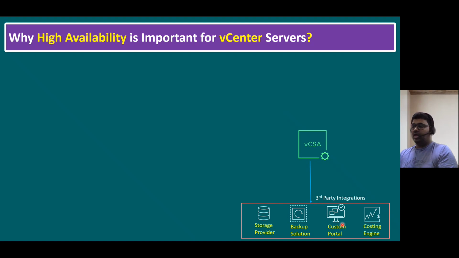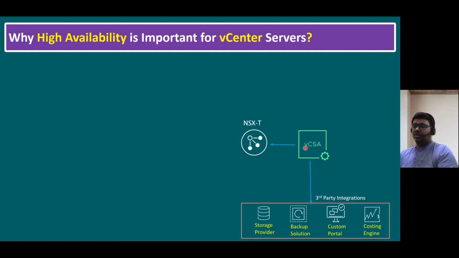the Remedy tool. And also, if you are providing a hosting service to your customer, you should also maintain some costing engine tools. Like we can use the vRealize Business suite, or we can use vROps. vROps also provides some costing information, capacity planning and so on. You can do some manual calculations and provide a costing engine, or you can use third party tools for costing in your hosting services. Okay, these integration products are common in every vCenter server.